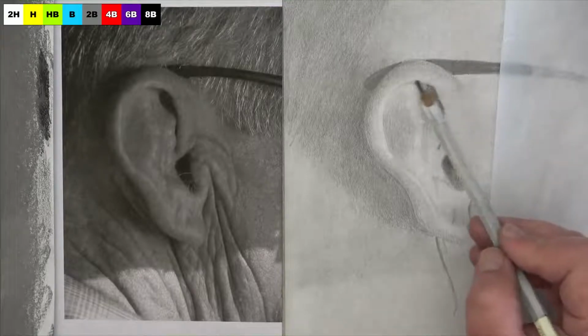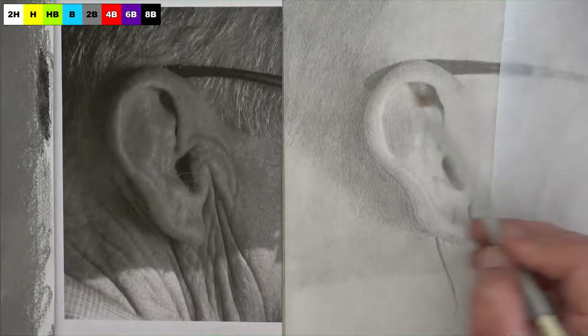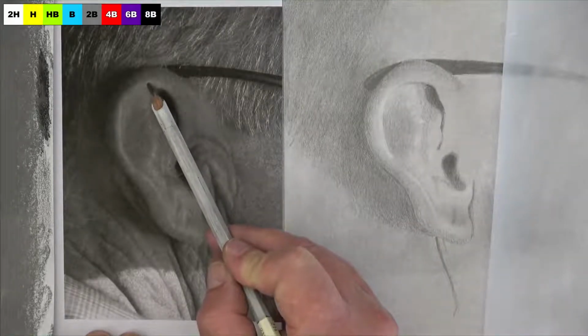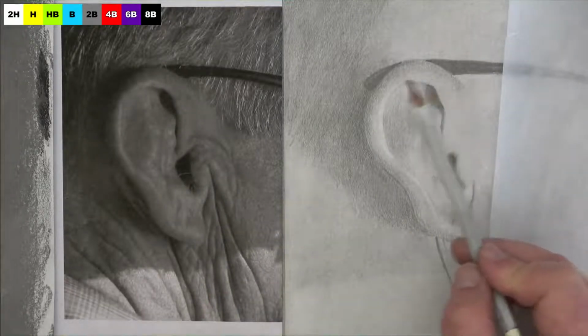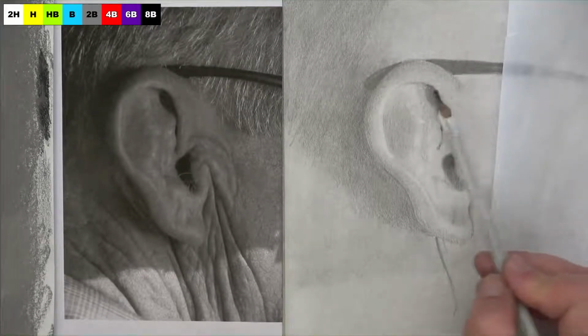And can you see there's a little highlight over there on that edge? So I'm going to take this tonal value and I'm going to get that in that area over there. There's your highlight, just below it. I'm going to get everything roughly that tonal value. That way we can lift out that highlight using the eraser.